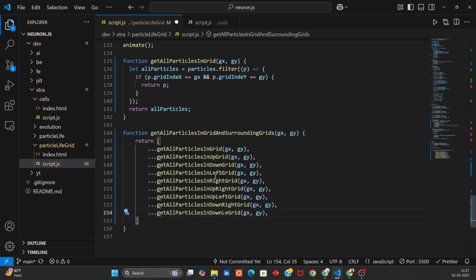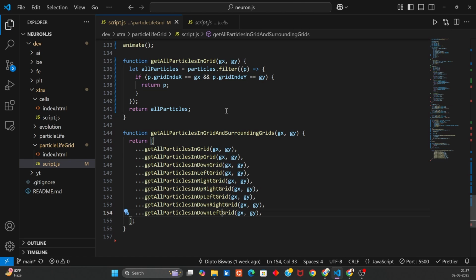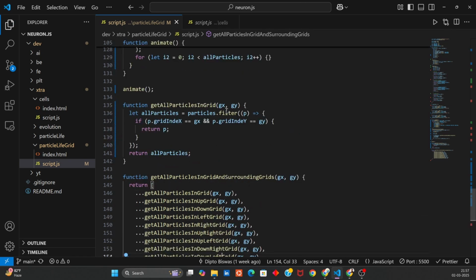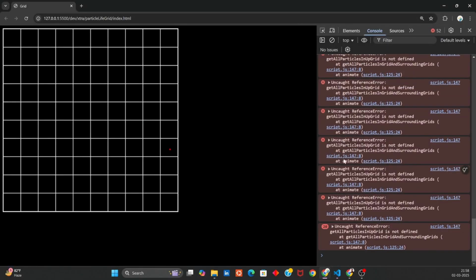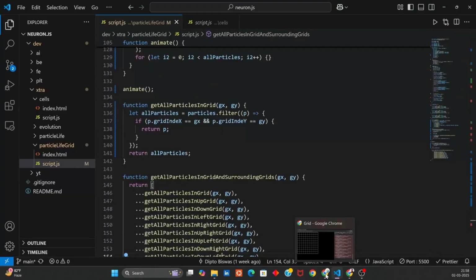Now the remaining 8 functions don't exist right now. We only have one function, and hence there is an issue. So as we can see, so many things are not defined.